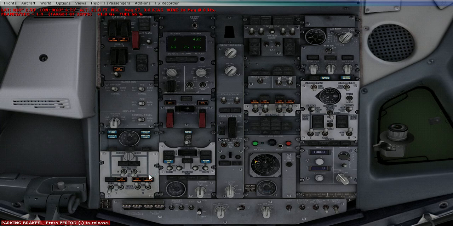And the APU gen switch left and right need to be on. There we go. And the APU bleed switch needs to be on. Engine bleed switches need to be on. And let's go on to the next page.